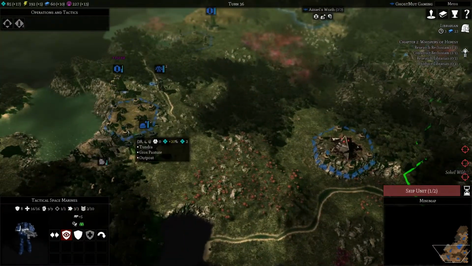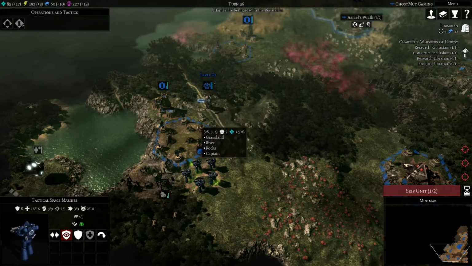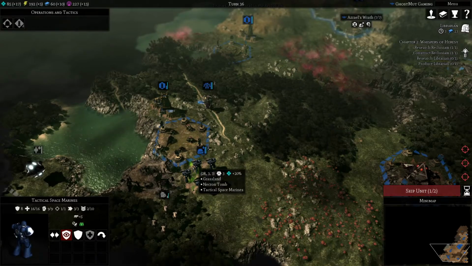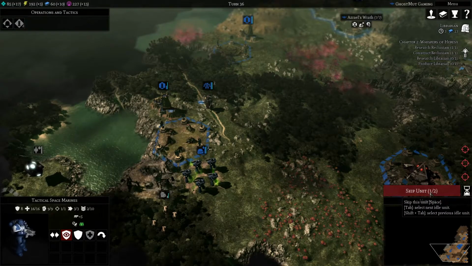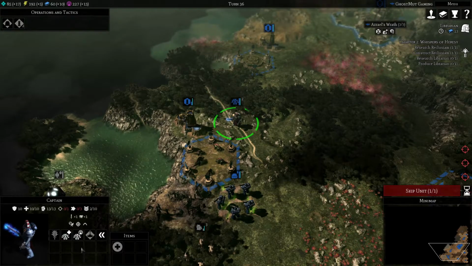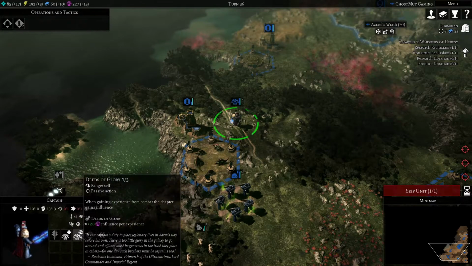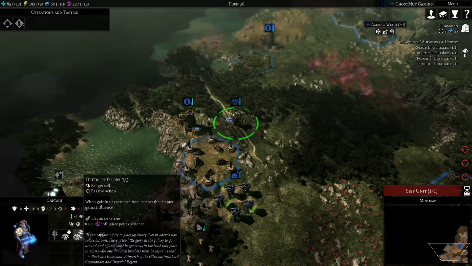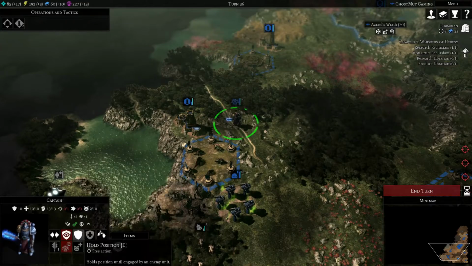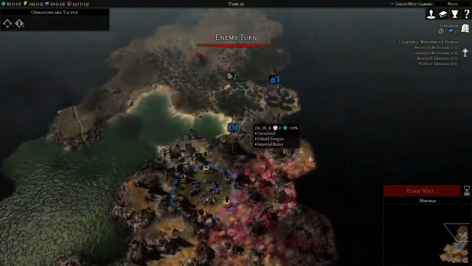So it's dead. And as you might see now, my captain got experience from that kill as well. Potentially, I was a little bit incorrect about that. And he has a level up, and I usually go for the healing surge. He can heal himself, but I'm gonna start going for Deeds of Glory, which just gives us more influence when he gets experience. That is generally useful.